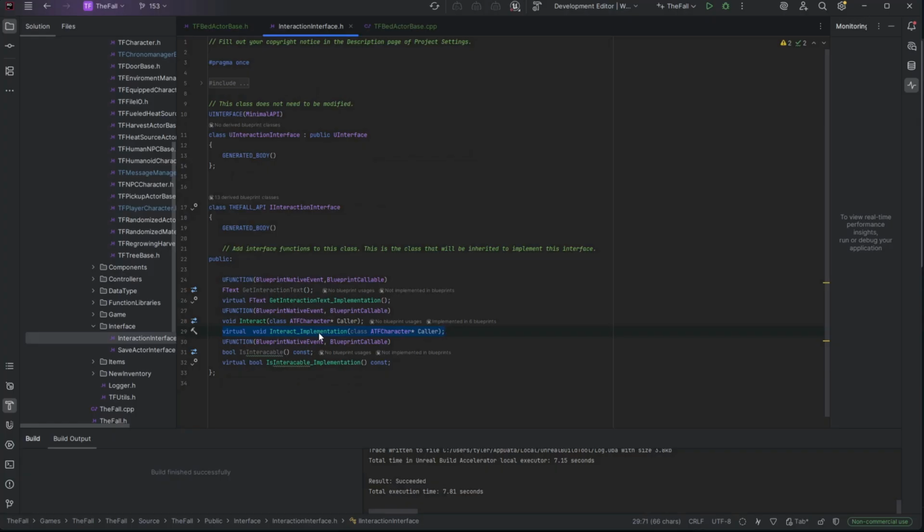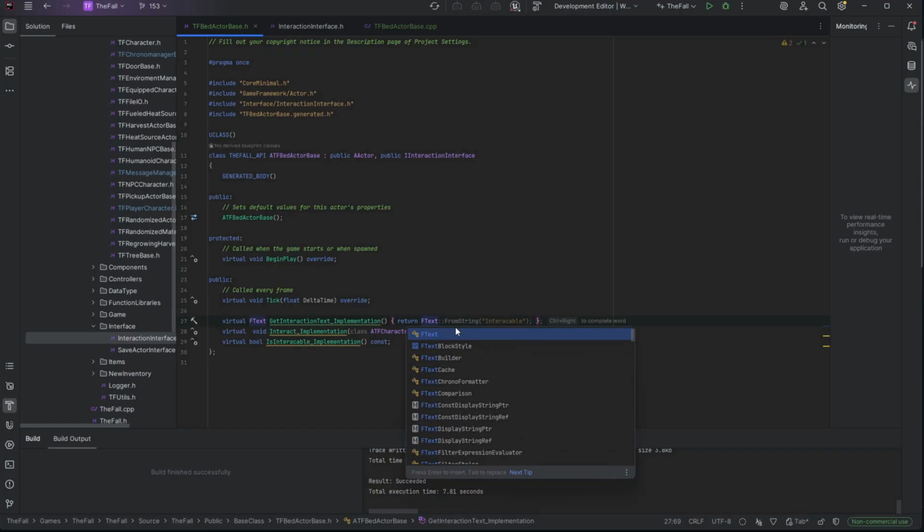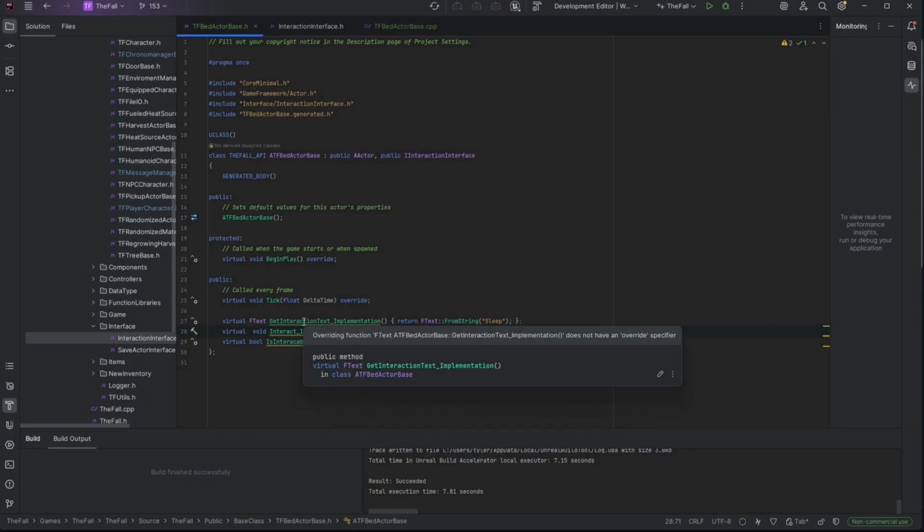So we have interaction, interact, and is interactable. All right, so this one, I'm going to be doing all of this in header. This is going to return FText. Actually, no, FText from string sleep. The interact implementation. Oh, what are you complaining about there? Does not have. Oh, yeah.